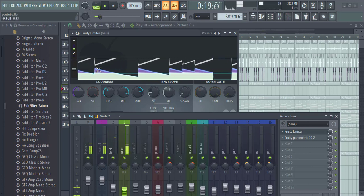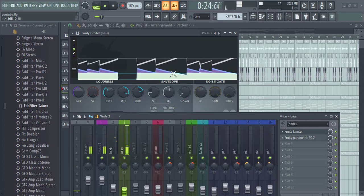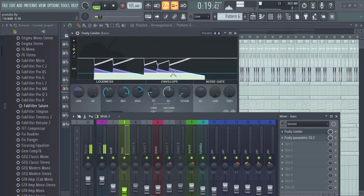So are you seeing it? Are you seeing this graph? Anytime the kick hits, you see the bars will duck down so that it will give room for the kick to breathe. So that's why I did the sidechaining.